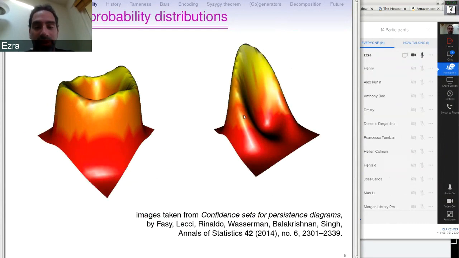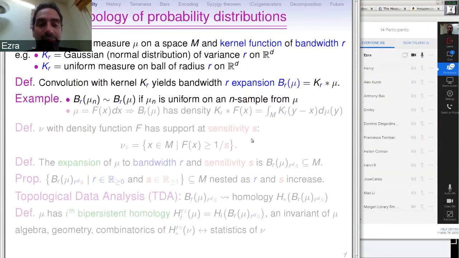If you had a non-uniform distribution on the circle, let's say it was really high at one end and really low at the other end, then when you convolve with the Gaussian, you're going to end up with this sort of tilted fedora-like picture, very tilted, where it's higher at one end and lower at the other end. Both of these distributions are, of course, supported on the entire plane. But their highest density is in this case near the circle, and in this case near the circle, but higher on one end than the other. Okay, so if you convolve with a measure that has a density, then you do the usual formula. This is a formula that some of you have seen, so I'll just leave it there.